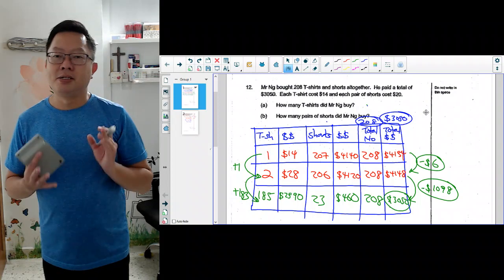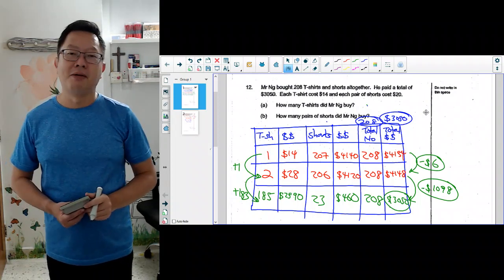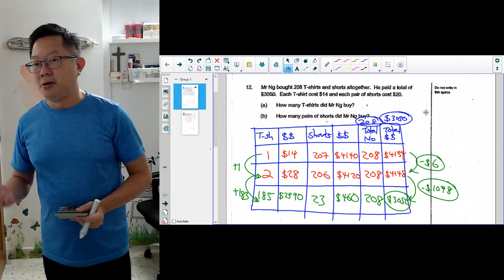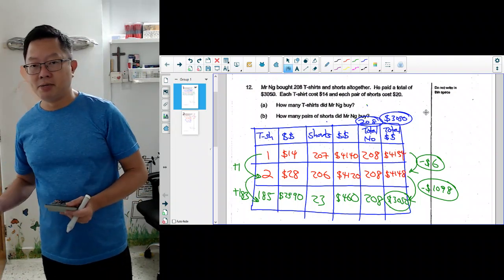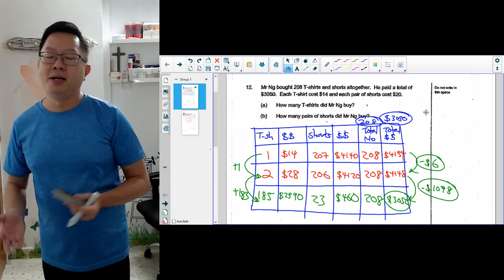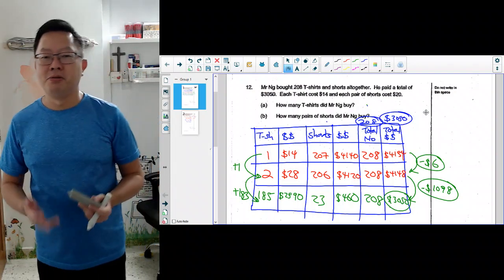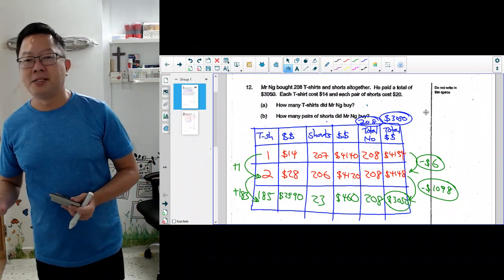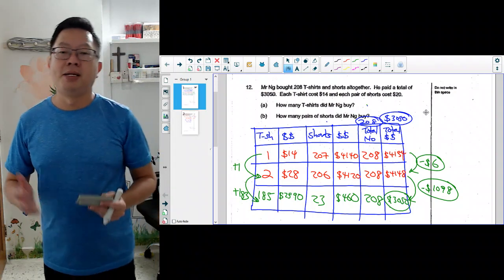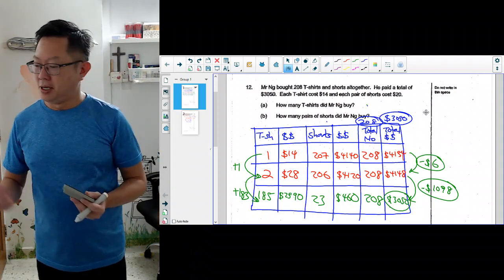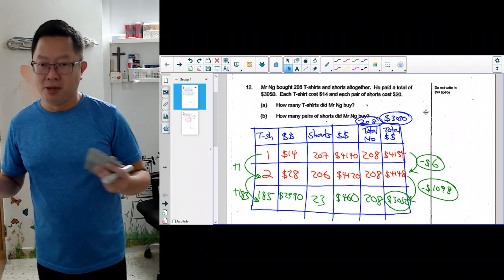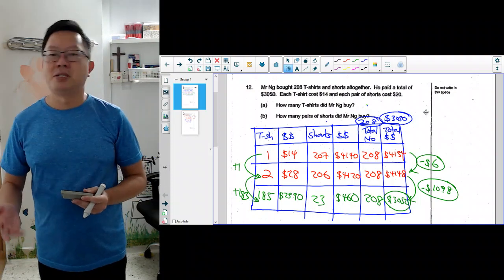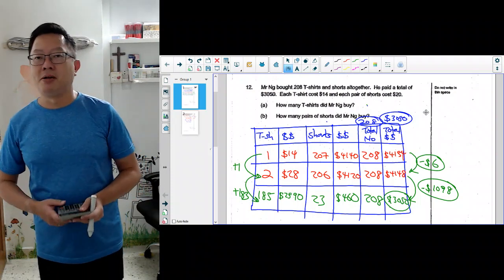So every time you can't solve a problem, the last method that you need to think about is guess and check. But if there's a better way, right? What is the better way? The better way is your 3 rows get the answer. If you forget how to do assumption, then you think about this method. Okay, but my advice is you have to know how to do assumption. You have to revise, you have to learn how to use assumption method. Some schools they teach assumption method, other schools they don't teach. But I will encourage you to revise, to learn how to do assumption method so that you can do faster, and then you have more time to solve the other problems. Otherwise you'll be spending a lot of time to do guess and check.